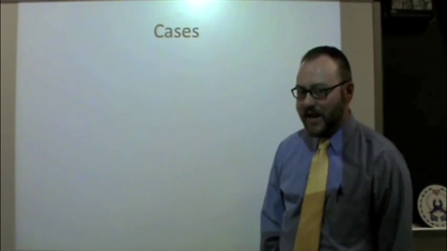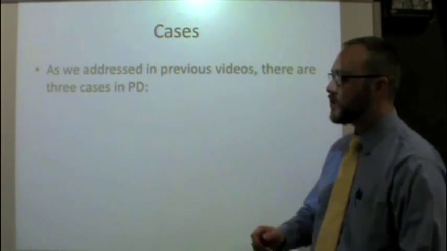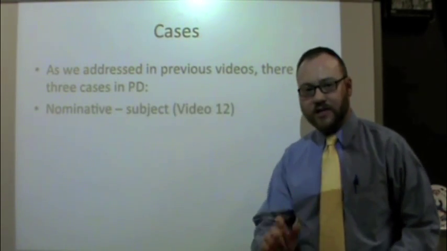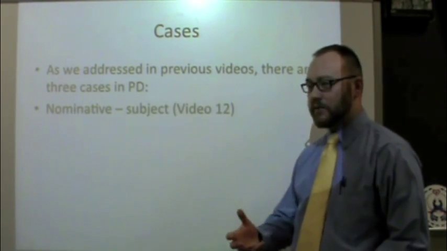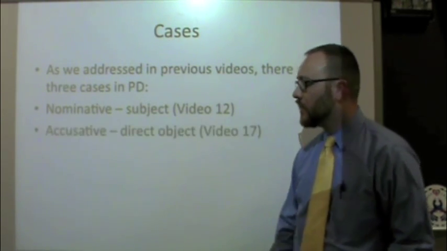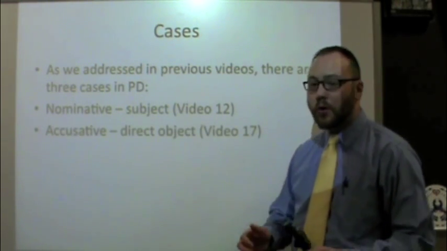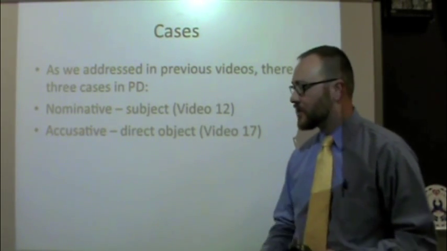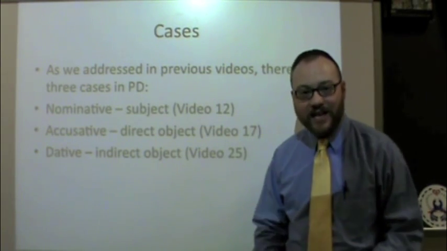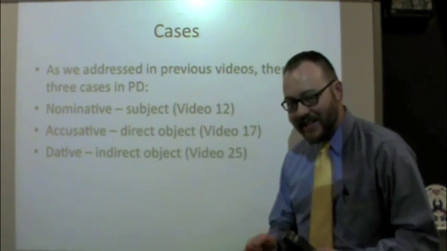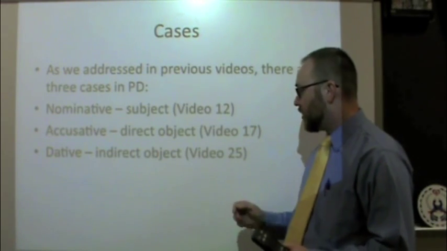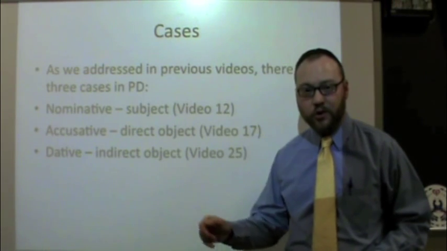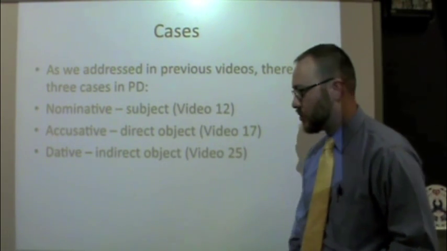So, as I just mentioned, in previous videos we have addressed that there are three cases in Pennsylvania Dutch. There's the nominative, which addresses the subject of a sentence. That's video number 12. There's the accusative case, which addresses the direct object in a sentence. That's video 17. And finally, there's the dative case, which addresses the indirect object of a sentence, and that's video 25. So please, if you have not watched those videos, watch those first, then come back to this one.